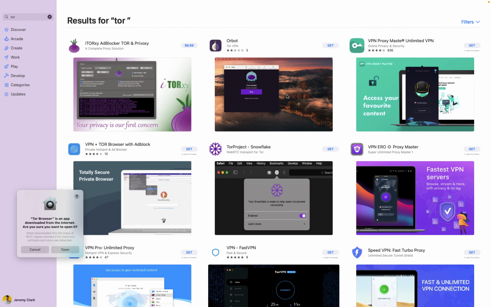So this is an actual problem. I don't know what Tor themselves could do about this, maybe nothing, but it would be something I would note in a cognitive walkthrough. Maybe the user goes to the App Store, maybe they go to Google. If they go to Google, they're probably going to get the right software. It's in the first result. But if they end up in the App Store instead, they see a bunch of things that look like Tor that are not Tor, and who knows what they do when you install them. The best case is that they just cost money and then actually go out over Tor anyway. The worst case would be that they actually try to steal your information.